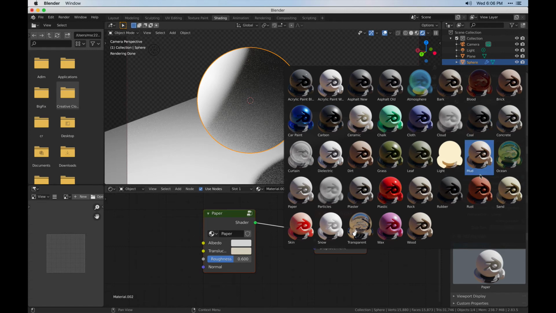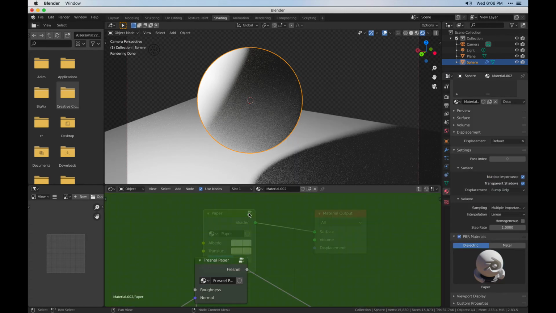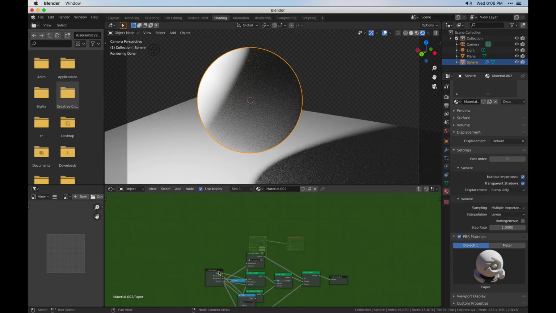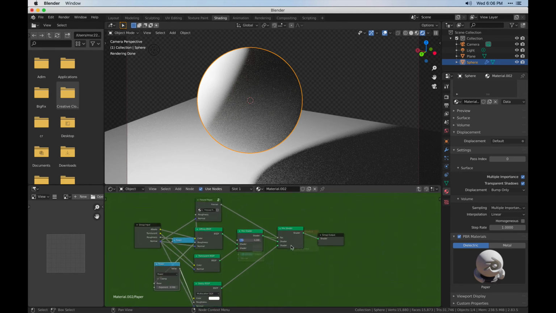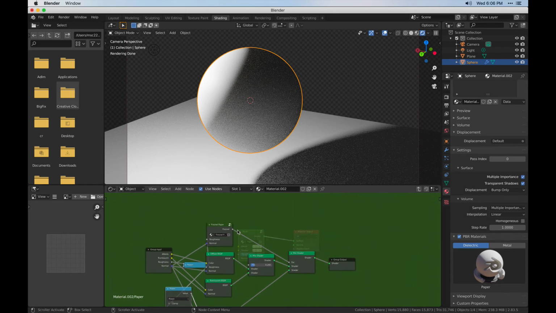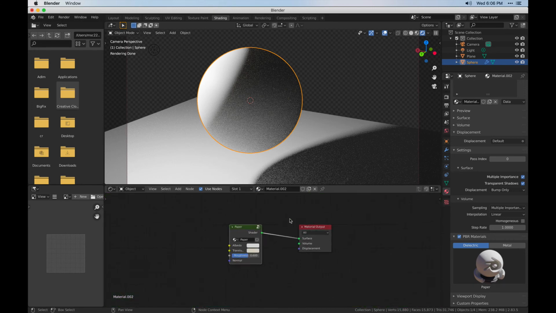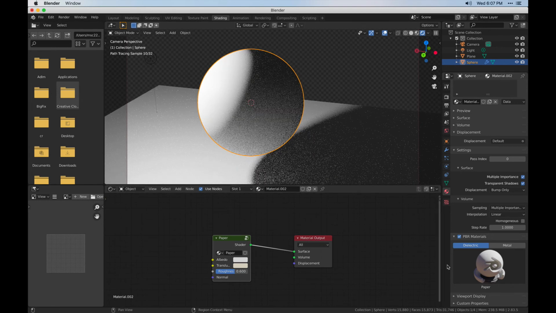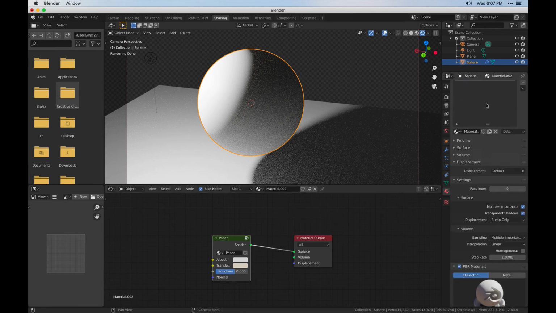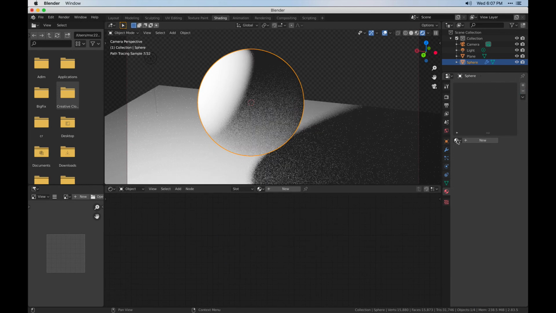And these come with their own nodes here. So if you click on this icon, you can see how they're generating this material, which is just a complicated network of nodes. What's nice is we didn't have to create this. We just clicked on a button and it did it for us. So I'm going to just click the up arrow over here to get out of that. So when you want to do realistic materials, make sure that you're using either this add-on or those texture packs that you can download, and you'll get the best results possible.